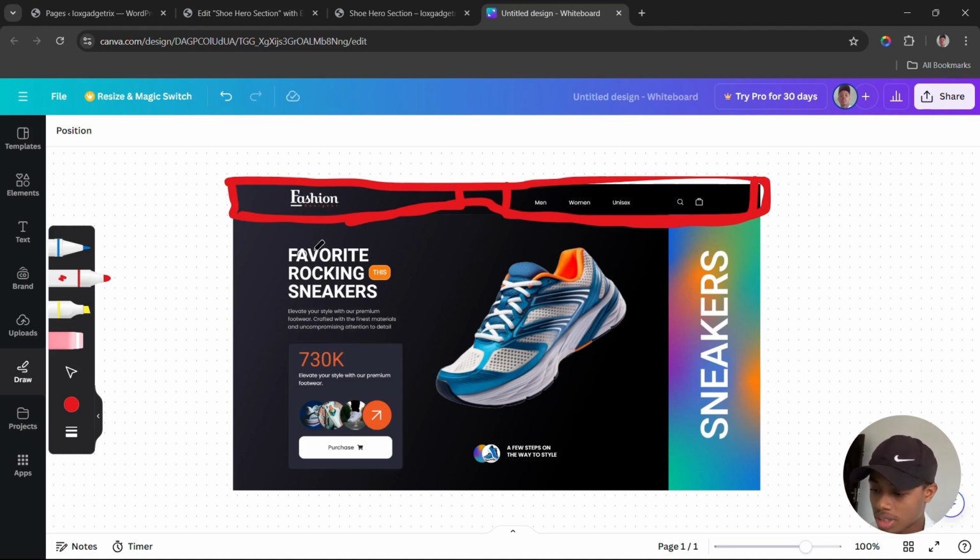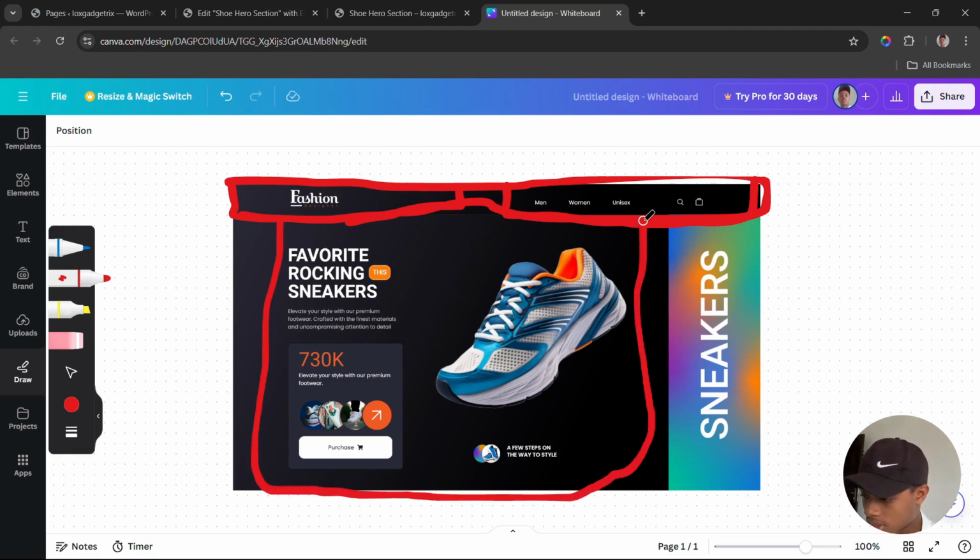So that's the header. And for the hero section itself, we are having a section, and we are having a div right here. We're having a full div, and then we're having another div, which is housing our text and the background right here, just to make up that styling over there.